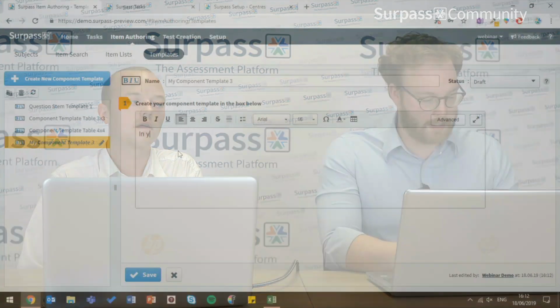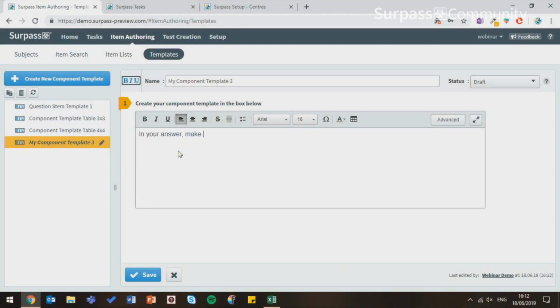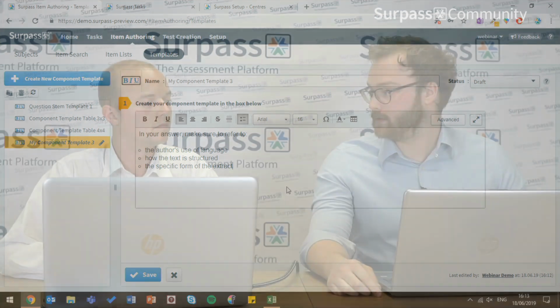So in your answer, make sure to refer to what you have to do in English GCSEs: the author's use of language, how the text is structured, and then the specific form of the extract. Then that component is good to go. I can insert it into whichever item.